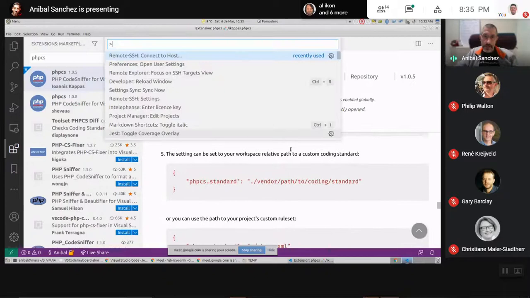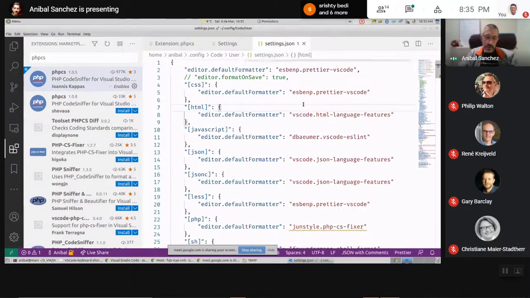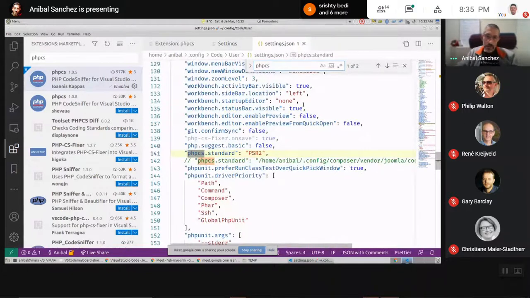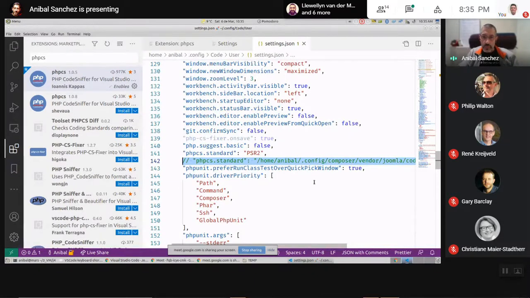In my case, most of the time I use PSR-2, but when I work for Joomla, I have the local installation of the Joomla coding standards. So when you change this, you can apply automatically. It automatically applies the standard and reports the issues that you could have with your code.